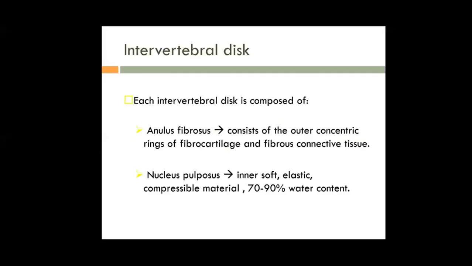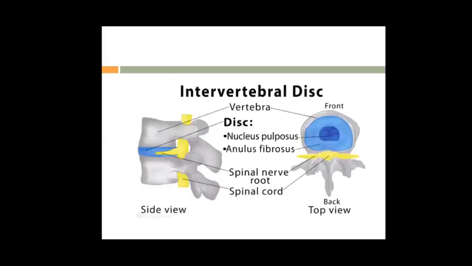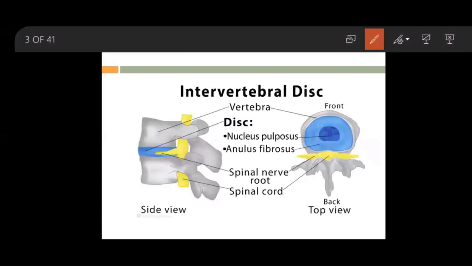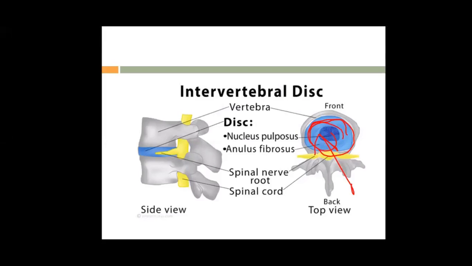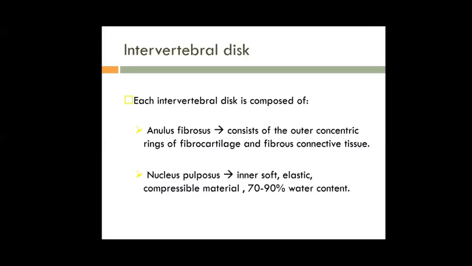Okay, let's look at the picture. This simplifies the intervertebral disc anatomy and its relation to the nerve roots and the canal. Here, this is the outer part, a concentric fibrocartilaginous tissue made of collagen type 1, which we call the annulus fibrosus, and this is the inner concentric part, which is the nucleus pulposus, on the inside. So what is the function of the intervertebral disc? It acts as a cushion between the two vertebrae.